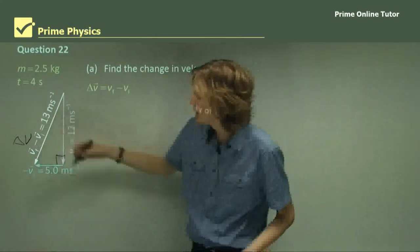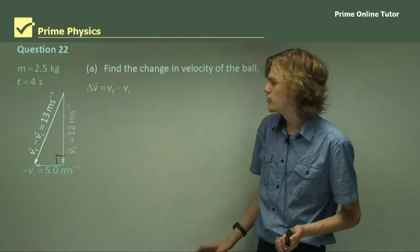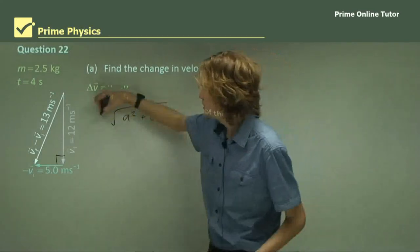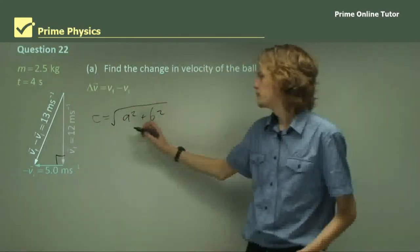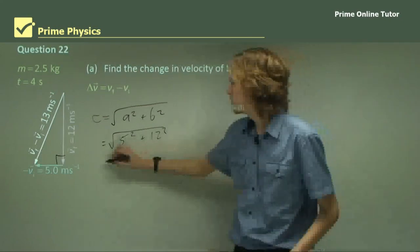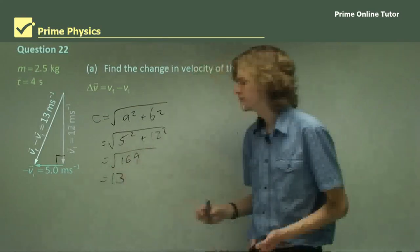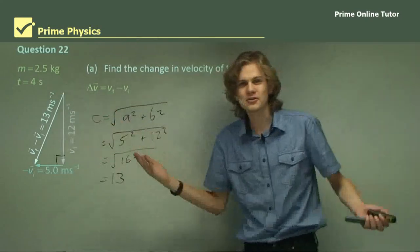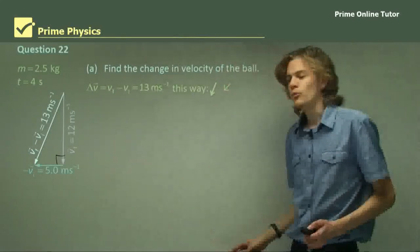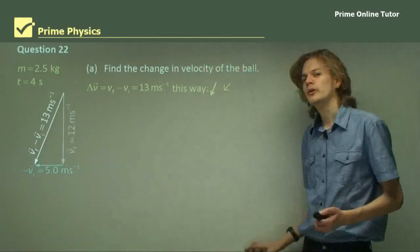Because this is just a right angled triangle, we can use Pythagoras' theorem to find the length of the hypotenuse, and it turns out that if we have a squared plus b squared equals c squared, if we take the square root, if we substitute 5 and 12 for a and b, we end up with the square root of 169, which happens to be exactly 13, which means that we don't have to worry about any decimal places for the hypotenuse. And of course, we need to make sure that we include the direction in the velocity, because it's not obviously east or west or anything like that. So we include a little arrow in our answer.